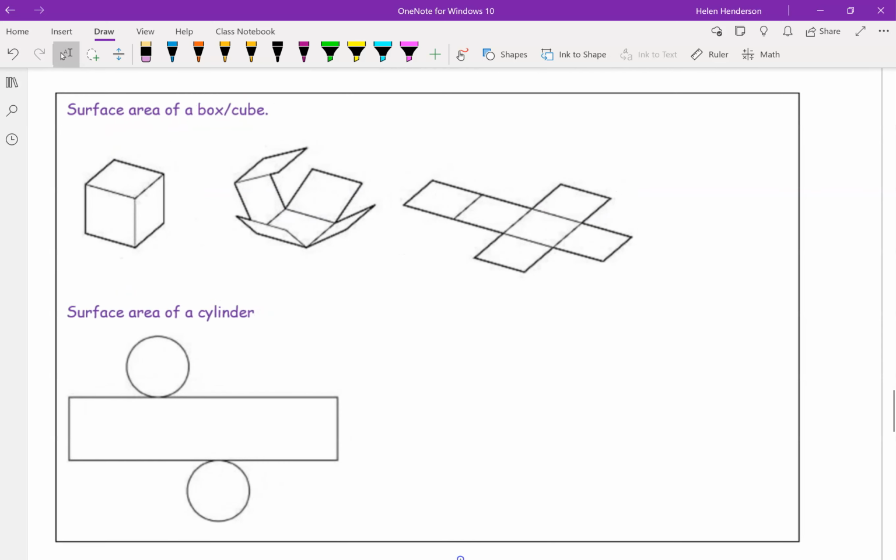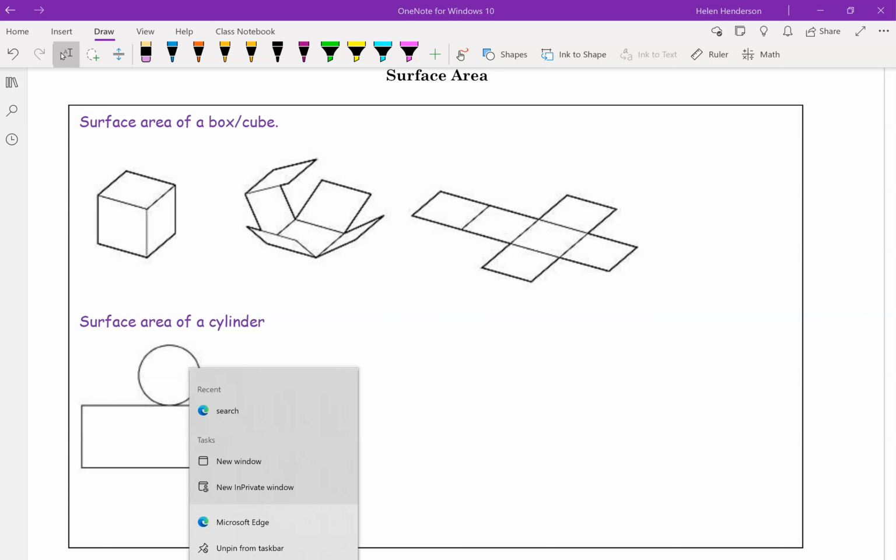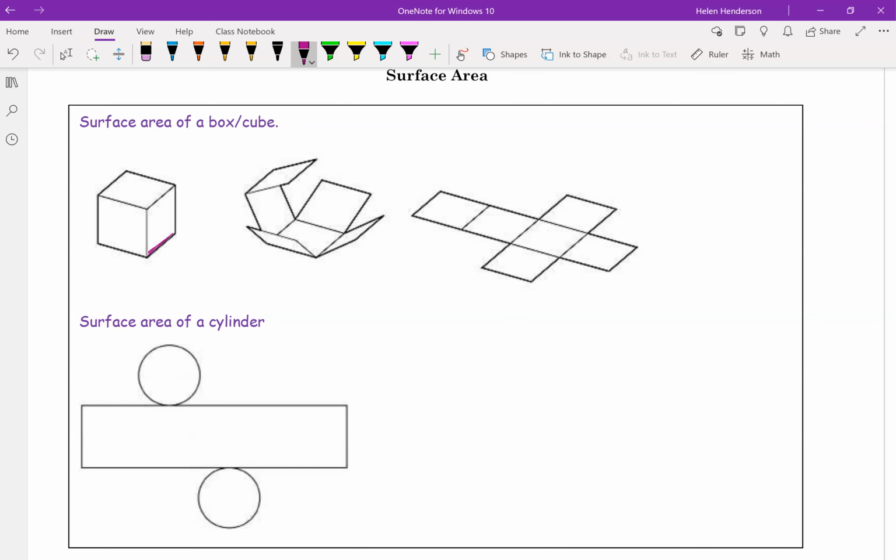So now just on this last page, when you're doing surface area, most of the formulas are not really that intuitive, but the box or cube is kind of intuitive, and the cylinder is kind of intuitive. So here you've got this base, which is a rectangle, right? Or it could be a square, but we call that length times width. So on here, I'm going to label this one length and this one width.